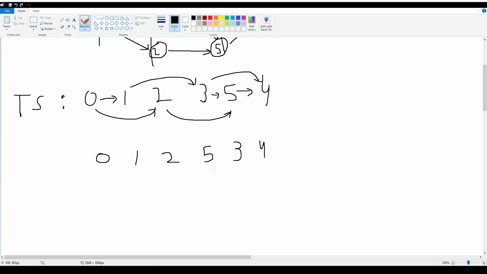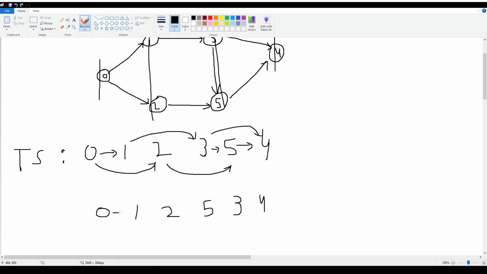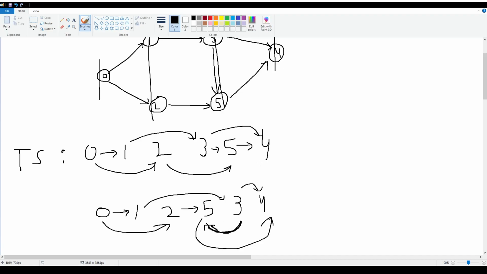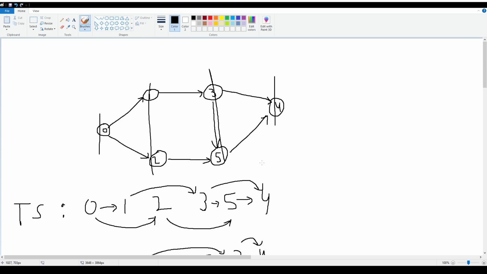So why this logic fails is because, let me show it to you like this. We can go 0 to 2, we can go 2 to 5, we can go 1 to 3, and we can go 3 to 5. Wait, what is happening here? Now this clearly fails, right? You can go 5 to 4, 3 to 4. But this right here, 3 to 5, this clearly fails because 3 should appear before 5, right? So our normal level order traversal fails in this.